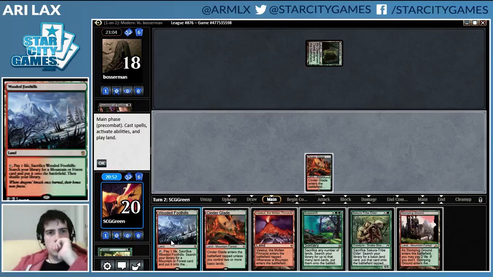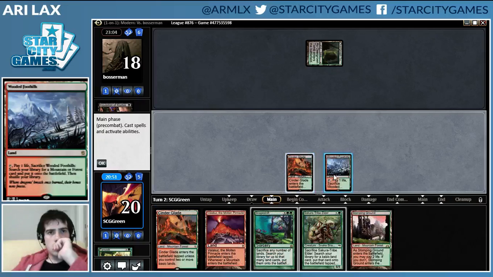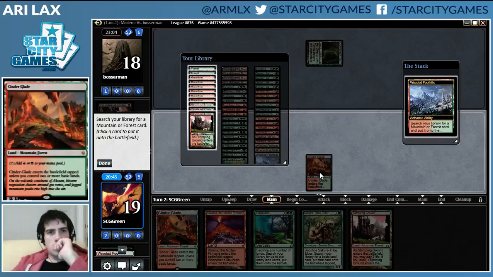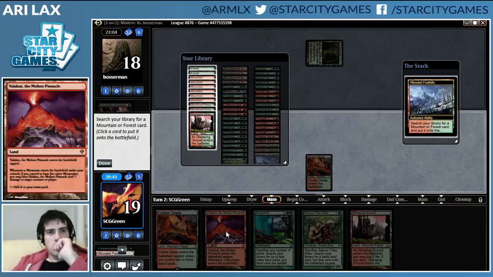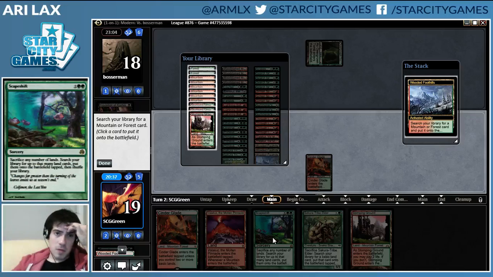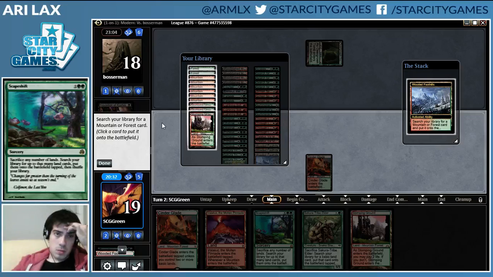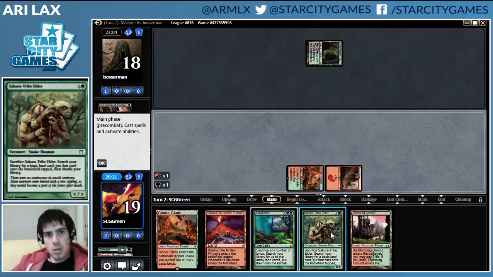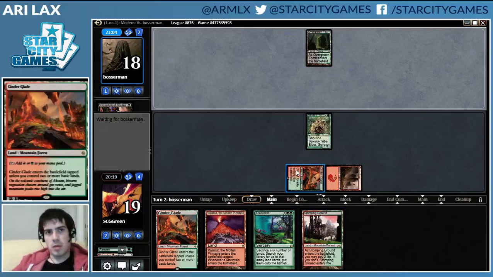Interesting. One, two, three. Trying to figure out if I want forest or mountain here. There's an argument for leaving mountains in my deck due to Scape Shift. I think I want one of each. I can change my mind later if my opponent uses my Scape Shift.